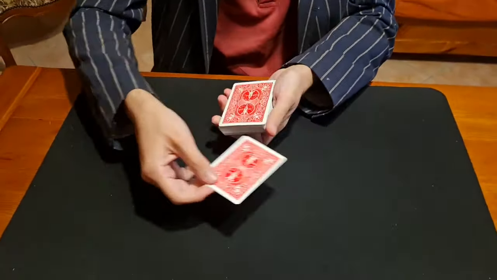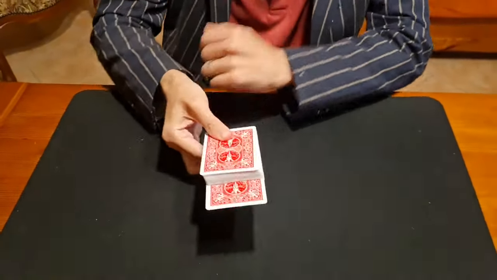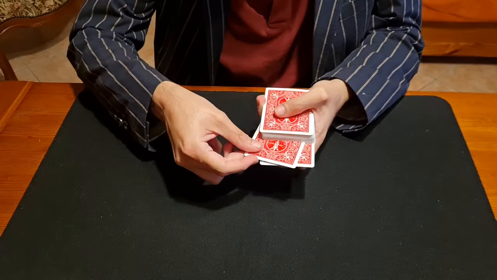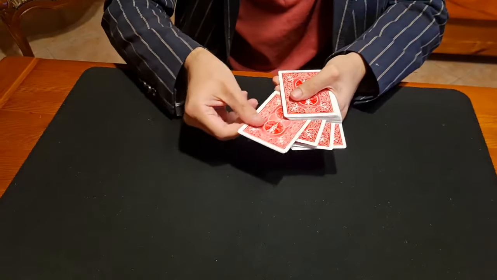So look, I take one ace and I put it near the bottom. As you can see, the ace of clubs near the bottom. Can you see? Ace of clubs. Then I take another ace and I put it also near the bottom. Here is the ace of diamonds, right? You can see another ace into the center this time, as you can see, and the last ace doesn't matter, somewhere near the top.